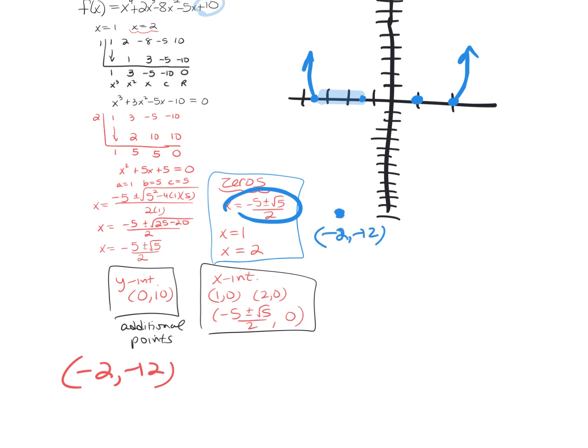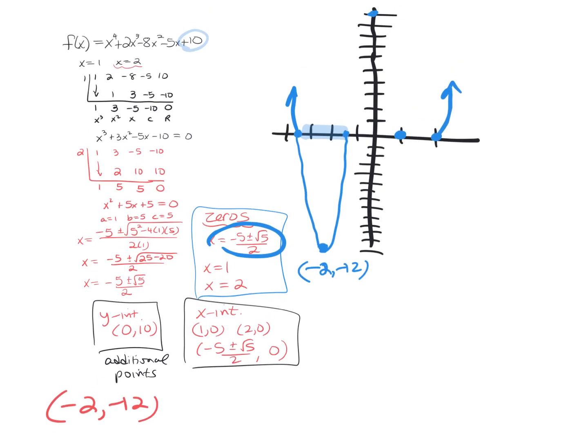-12. And then I want another one just to see how it's moving. So right now, I connect it here. I go up to the 0. Now what I need to do is, I could probably just go ahead and connect it to the y-intercept. And then down here. And then I want an additional point in between here.